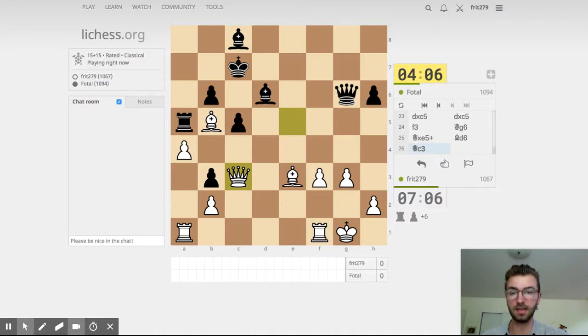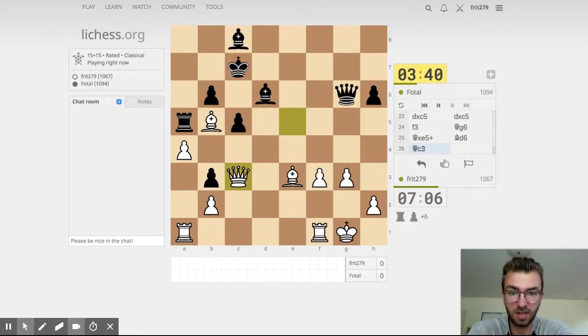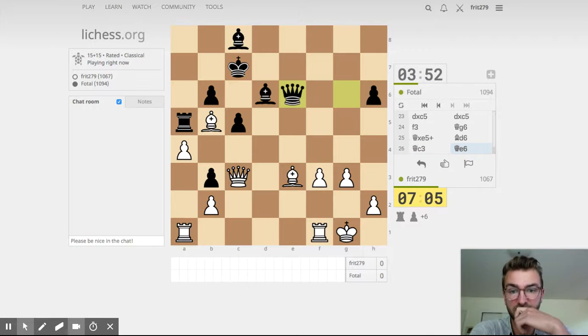I'd say the biggest swing of events was him giving up his rook at the beginning there with that trap from the e4 start. It's a pretty common trap. So I think what I need to do now, it's becoming pretty evident that I need to get my rooks in the game. Really need to get my rooks involved.